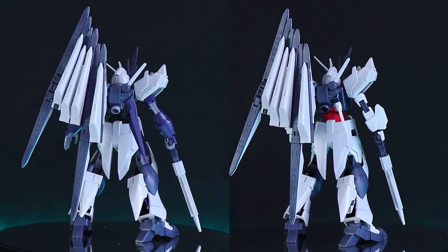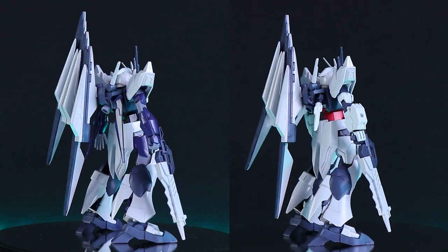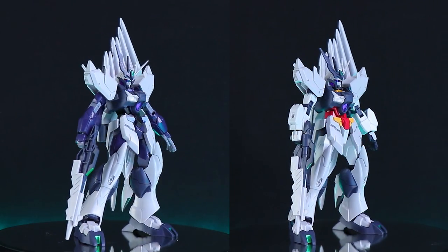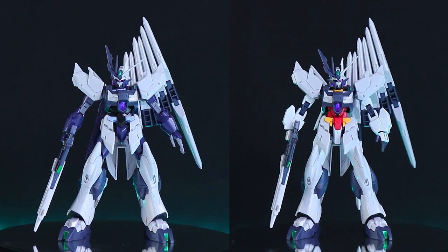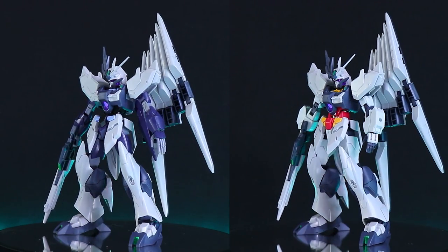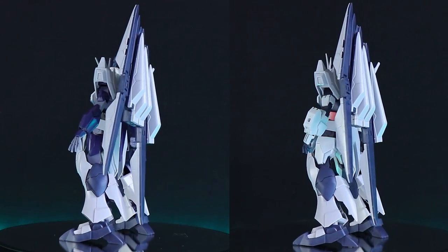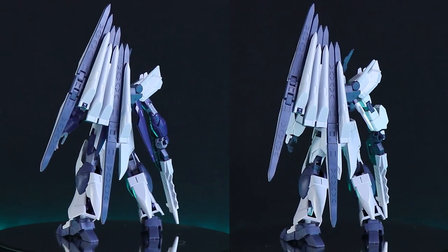I will mention once again, if you do buy one of the Core Gundam kits, whether it's a Core Gundam 1 or a Core Gundam 2, for using with this armor to make this kind of new Gundam, you will need the Jupitive Gundam in order to have the white sections on the arm. So the Jupitive Gundam with the Core Gundam 1 might be your best bet for building something like this.